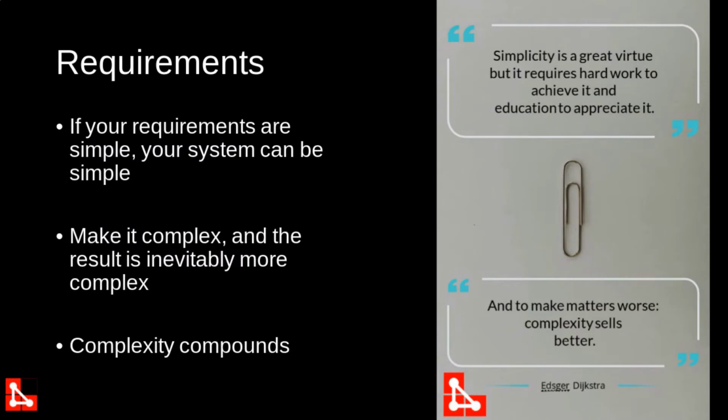Because complexity compounds. As soon as you make something complex, it becomes very difficult to make it easier. If you look at your own business, you can see things that over time seemed like great ideas compounded onto other great ideas, and all of a sudden it becomes a complex system. That is the complexity compounding. And I think Edsger Dijkstra said it very well: simplicity is a great virtue, but it requires hard work to achieve it and education to appreciate it.